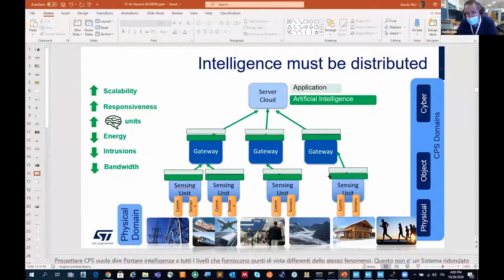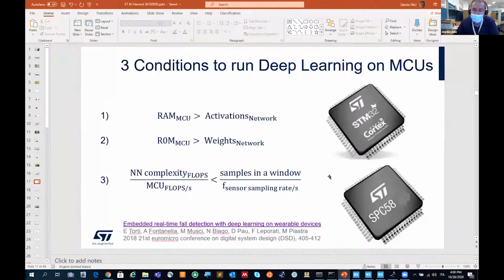If we carefully rethink and re-engineer them properly, there is a lot that we can do in putting the intelligence, the neural network, in the sensing unit. And this is an example I would like to run with you. First of all, it's possible to map neural networks on a microcontroller if three conditions are met.